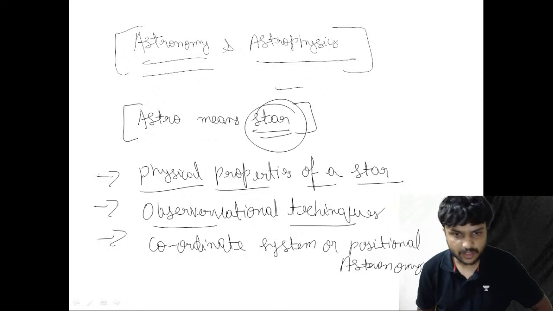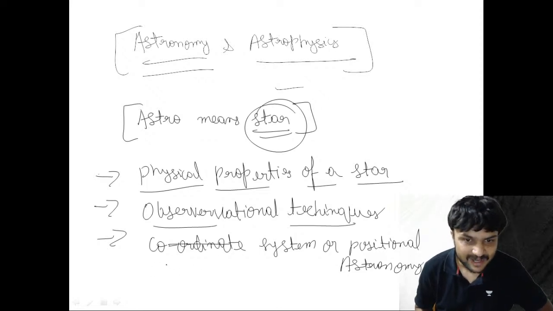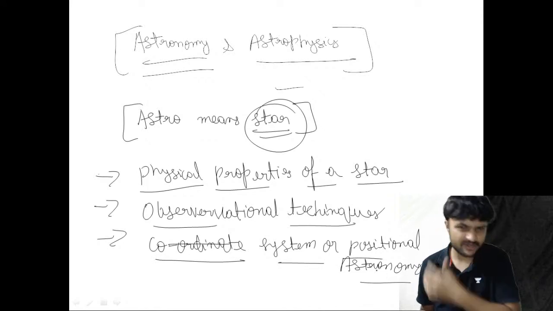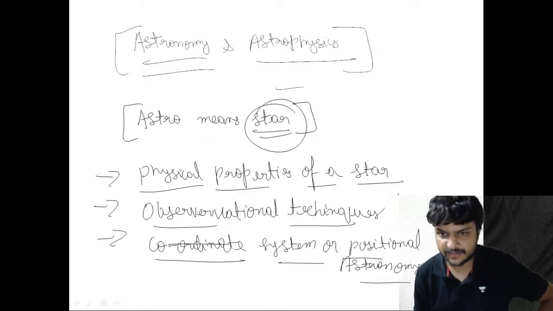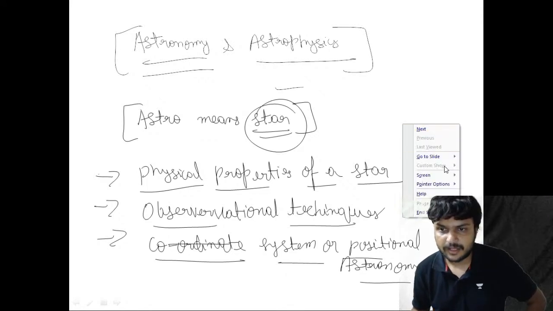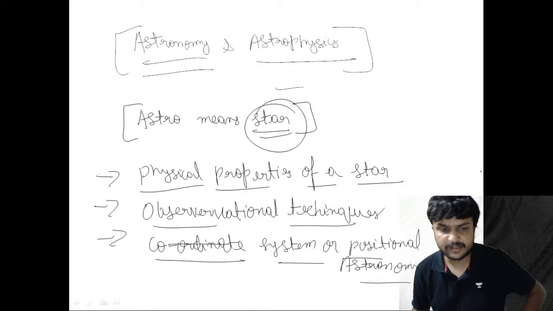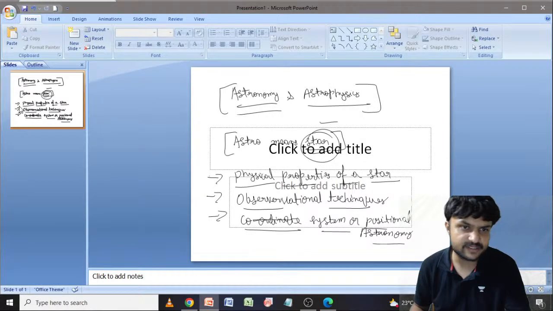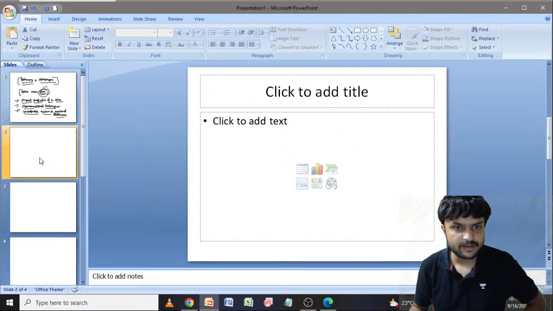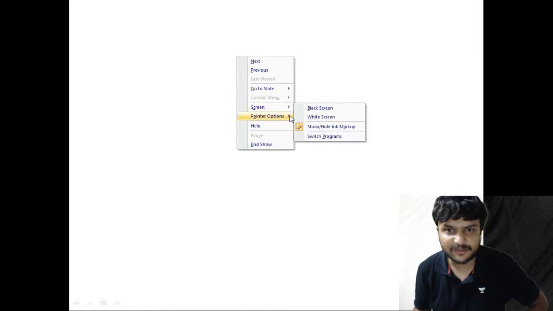I'm not going to go straight into the details. Today we are just going to have a basic introduction to the physical properties of the star, and maybe a few properties we are going to study along the way. Let me add a few slides. Let me escape this. Kindly make notes as we go along so that we have enough. Let me make this note. I'm going to use a whiteboard and marker kind of technique, which is comfortable for me.